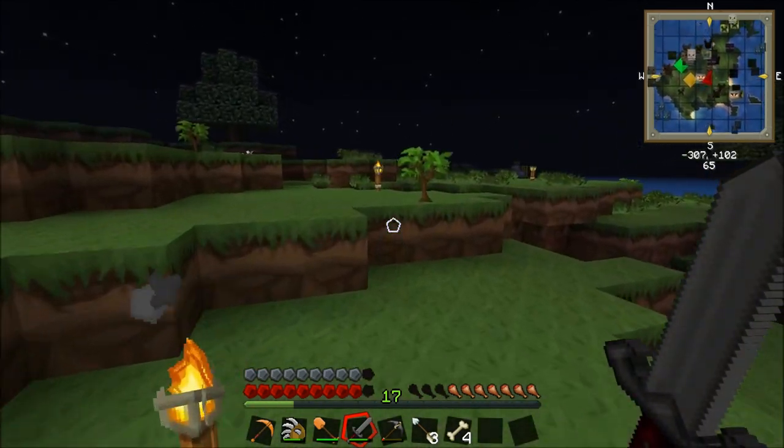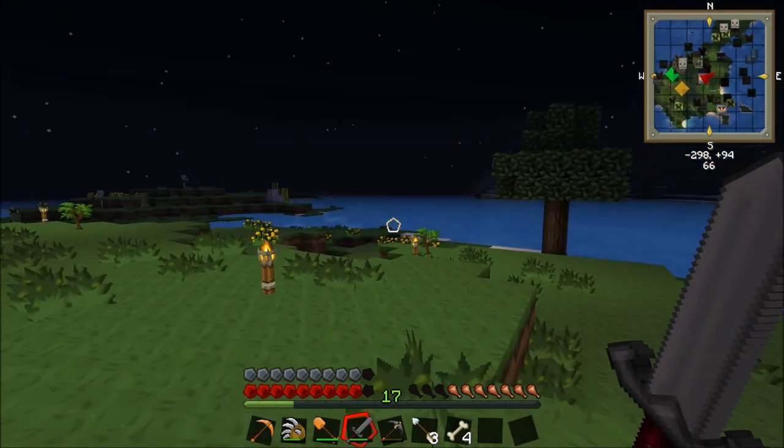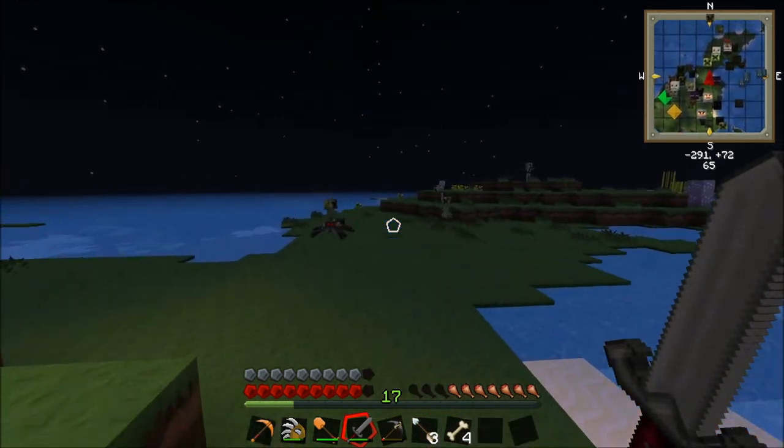You thought I was a zombie. Yeah, you look so ugly. I thought you were a zombie. There's a few things hanging over there. There's a little... Anyway. Is that all I can see on the ground there?